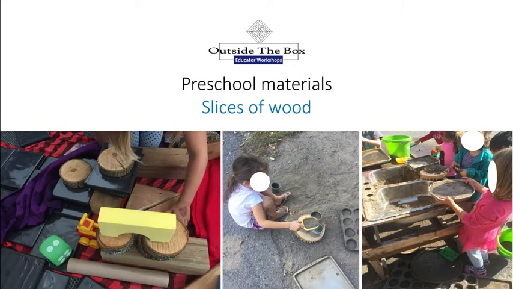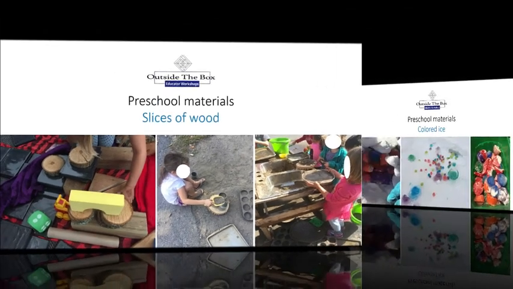You can also use the wood indoors in sensory bins, for creating in the building area, or for gross motor games. If you're looking for a great way to obtain some wood slices, consider contacting your local tree removal company and ask them if they'd like to make a donation of some thin sliced wood pieces. More often than not, they're super happy to help.